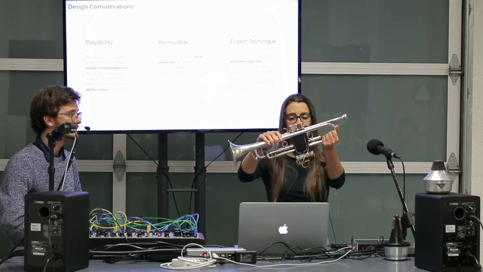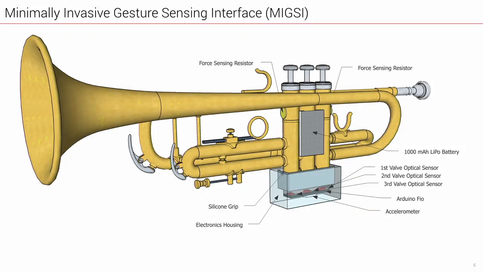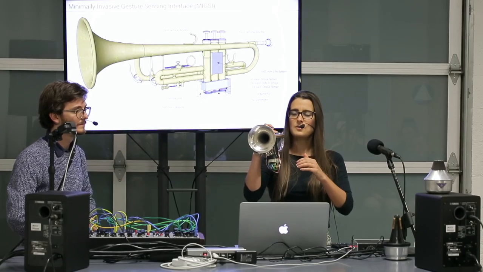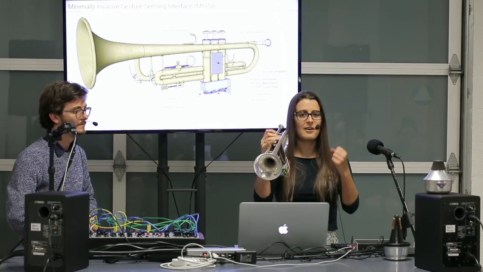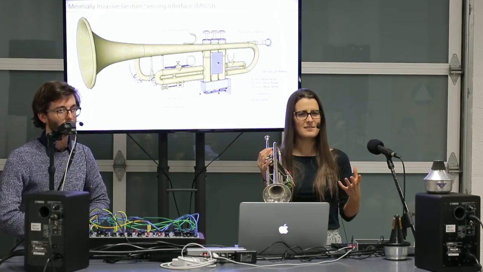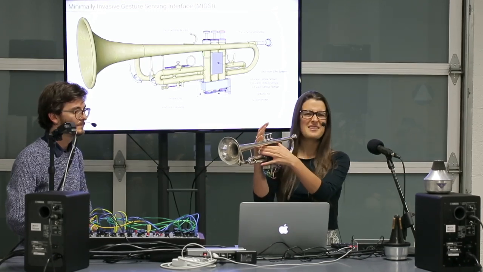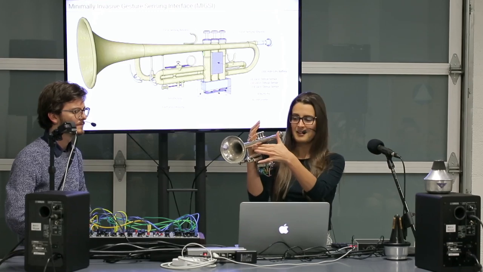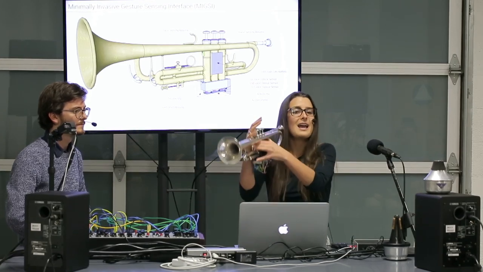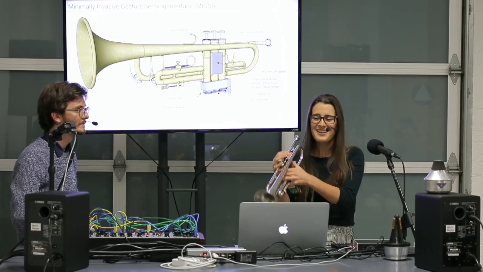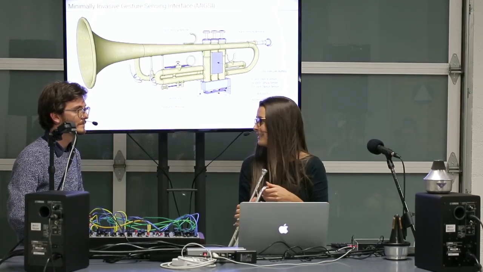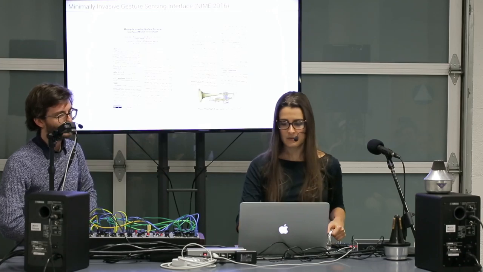So you'll notice if you look at MIGSI and if we look back at this slide, almost everything that's there is using gestures that are inherent to playing the trumpet already. Does that make sense? So there's no extra knobs or buttons that I have to push. There's a little bit of an exception with these FSRs, these hand pressure sensors on either side, but I already have to hold the trumpet, so my hands are already there. So we were using pre-existing techniques, basically, as data sources.